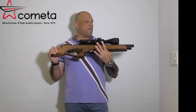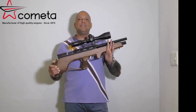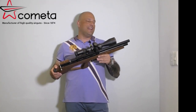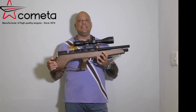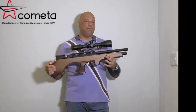Lots of things that I love about this rifle. Firstly, the barrel is a cold hammered steel barrel, which means that it's extremely accurate, with the caveat that you have to give it your fullest attention, and we'll speak about that in just a second. It comes with a 300cc cylinder that can be filled to 200 bar, which means that this can easily be used with a hand pump.